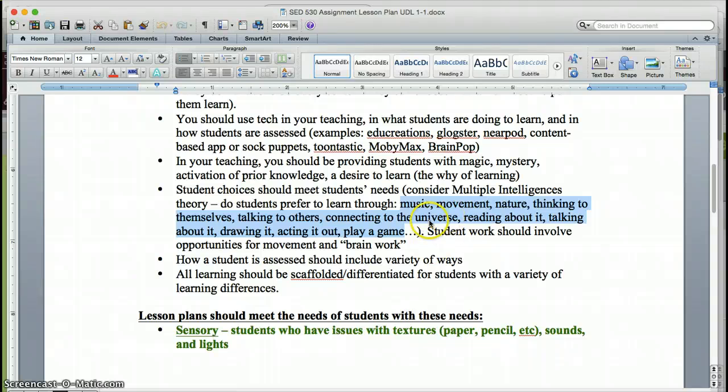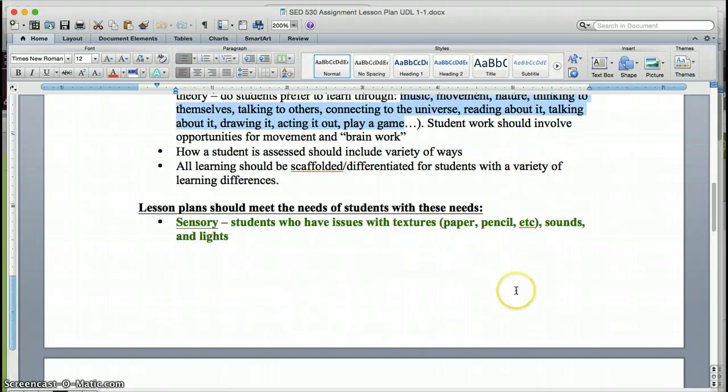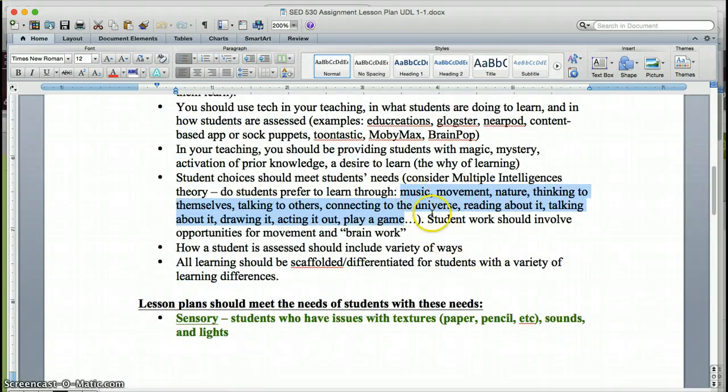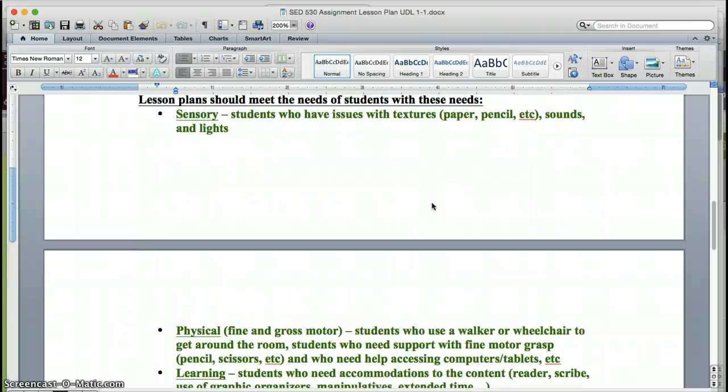And then thinking about those same kind of choices in your assessment. A lot of times for assessment, I would let students engage in these same activities in a deeper way or in a slightly different way. If they were really connected to movement, then maybe they learned through movement, and then their assessment at the end was creating this manipulative universe and then taking a picture of that so that I could assess their knowledge.